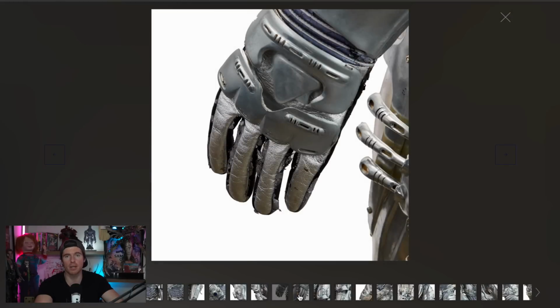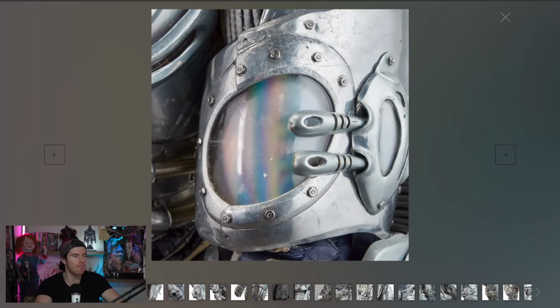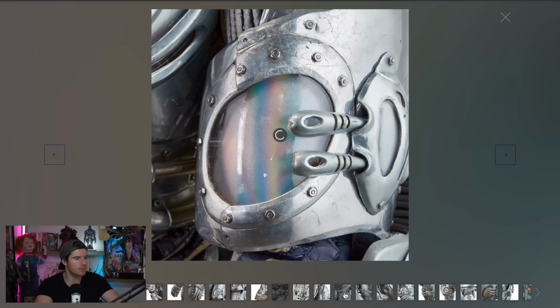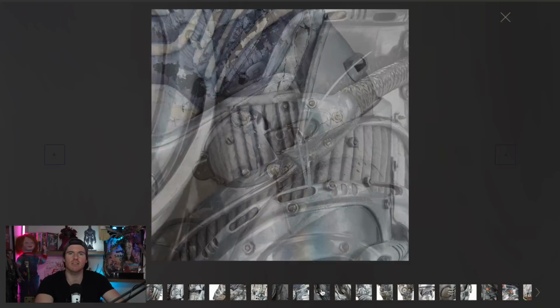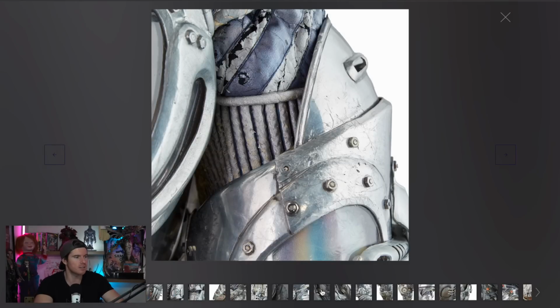I don't know off the top of my head how many they actually made for the film. I know at one point, as you see in the Batsuit documentary video I made, there was one up at Warner Brothers Movie World. I do believe they made cheaper replicas once Batman and Robin came out for theme parks, i.e. Warner Brothers Movie World, Six Flags, all over the world. But just the engineering and the design process for this armor, I think it's a severely underrated costume, and not enough people talk about it.